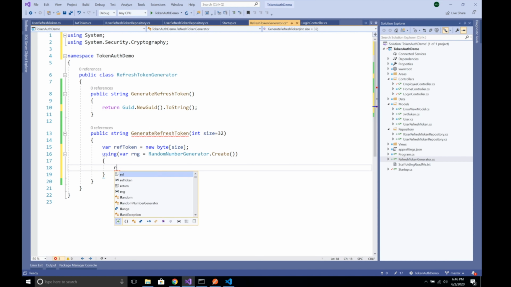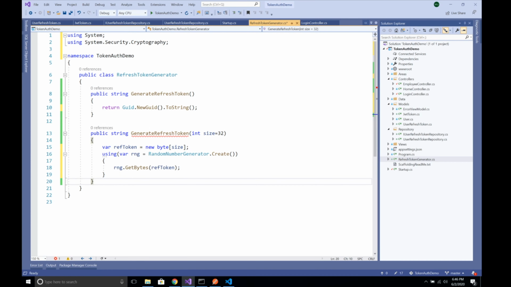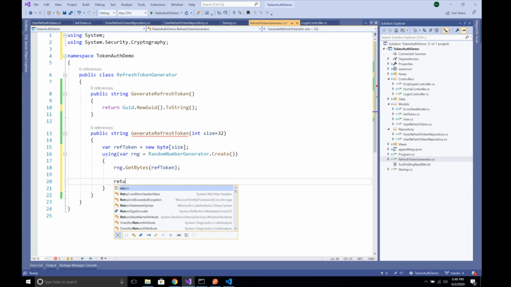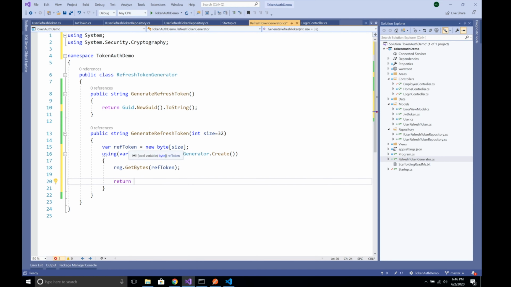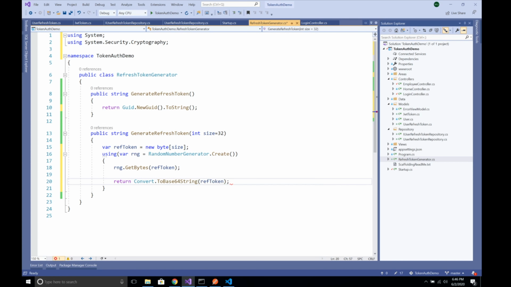Now we can do rng.GetBytes and pass those generated bytes into the refresh token variable that we created here, and then finally we can return the string. The refresh token is bytes, and we need to convert them into a string. So we convert that to a base 64 string and then pass the refresh token. So this will generate the refresh token. Now we can use this method or that method, but both generate a random string. So this is it for the refresh token generator.